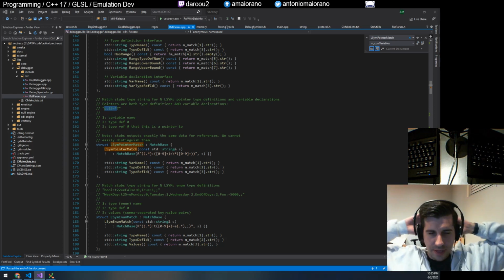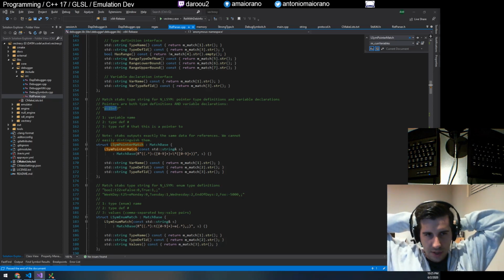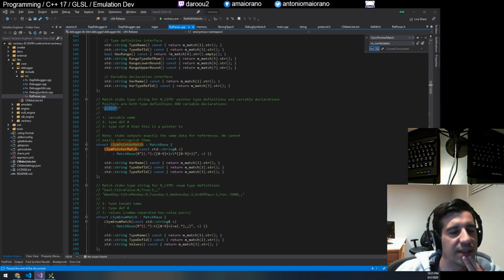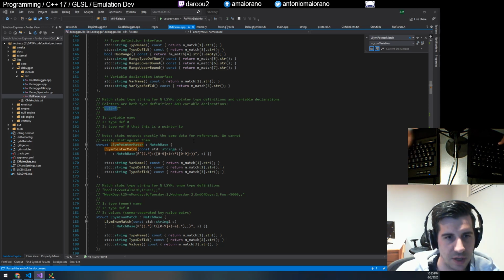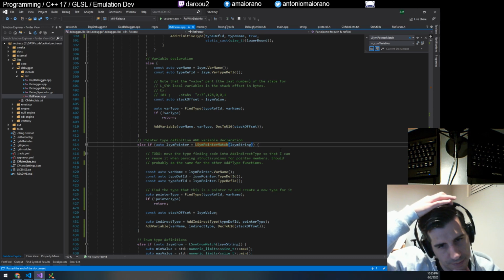Right, so what I was saying is I could maybe reuse that by trying to create a match out of the portion of the string that I have for the data members. If it is a pointer, then I can just call that function to handle LSIM pointer match.